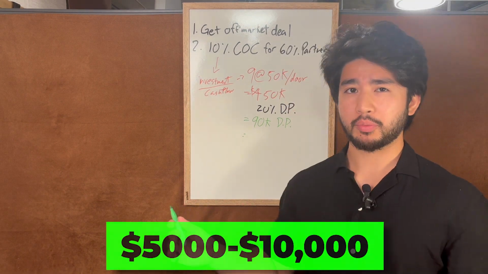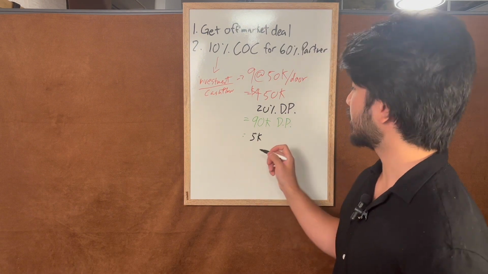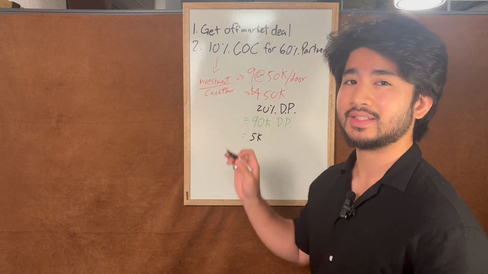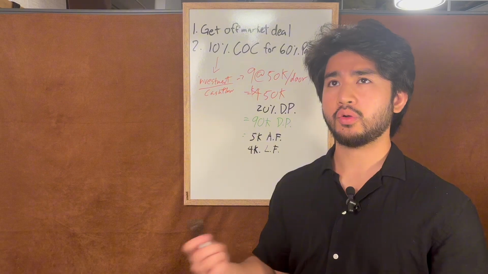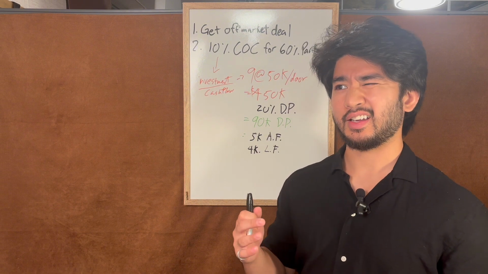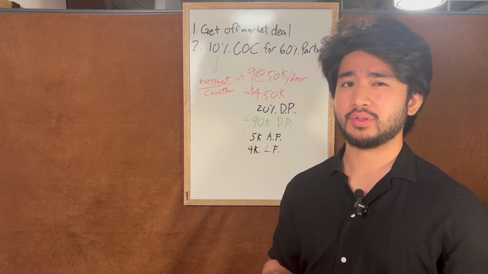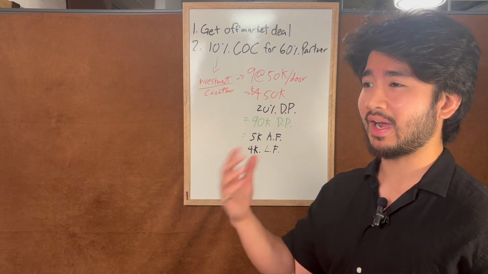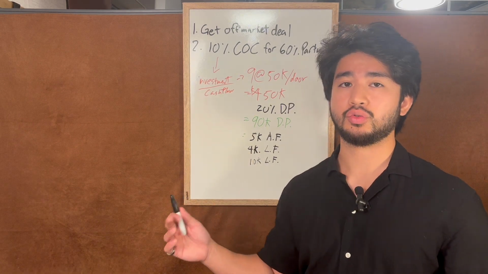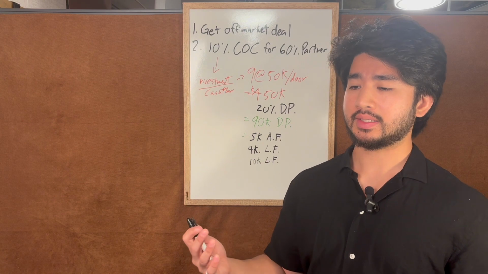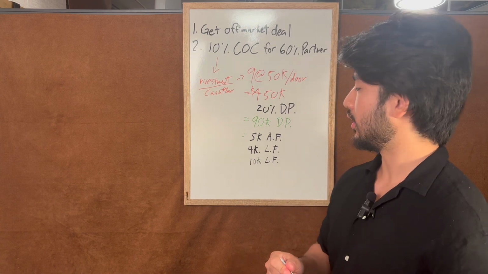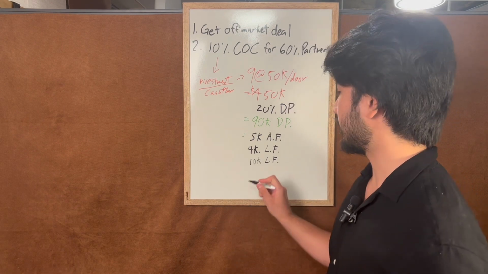So let's say for example purposes, I want $5,000 for my acquisition fee. The lender fee would usually be 1% of the loan amount. So let's say that's around $4,000. Lawyer and title insurance, title company, and closing costs around $5,000 to $10,000. So let's just say it's around $10,000 to be at a higher end. Now, usually the appraisal fees are also included in the lenders. The lenders would use their own appraiser, but just in case you need to use your own or you need to have your own inspector as well, we can tack on an extra $4,000 for that.